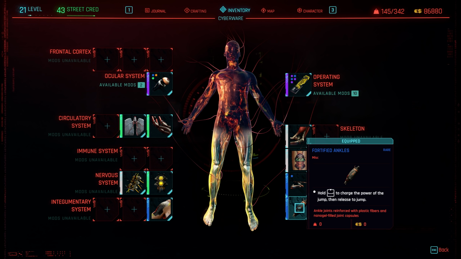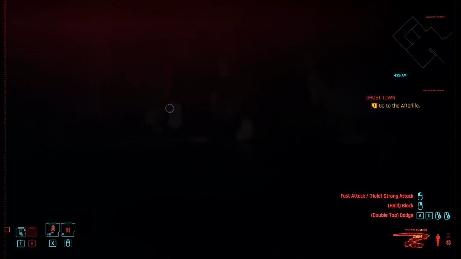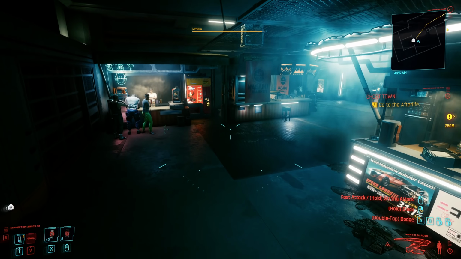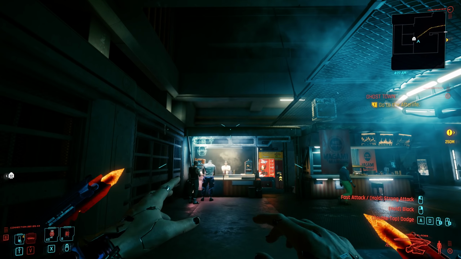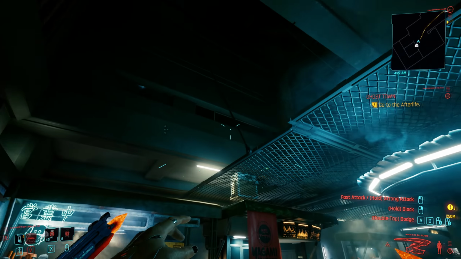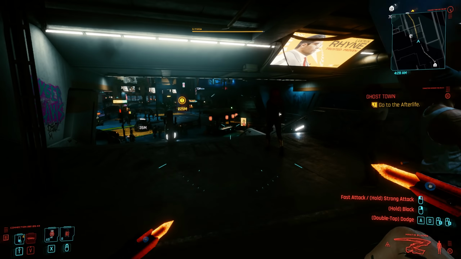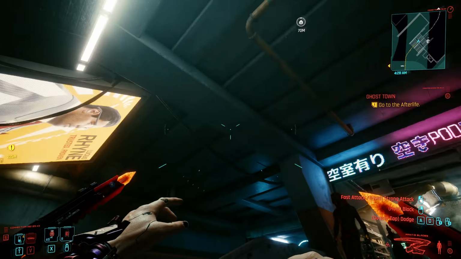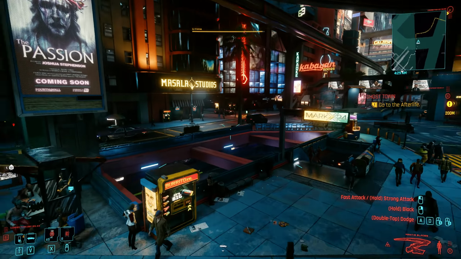It'll allow you to hold space to charge the power of the jump, then release it to jump with diminishing returns. So if I just tap space, you can see I don't go very high. If I hold it for a little bit, I'll get a little bit more height. But if I hold it for a long time, you can see then I get a lot more height, which I can demonstrate out here better. Apparently there's an invisible wall in the ceiling. See, that's the super jump.